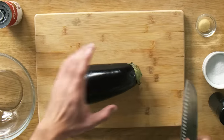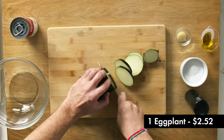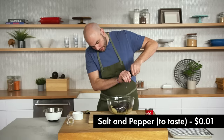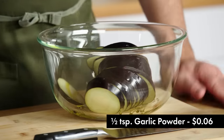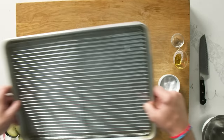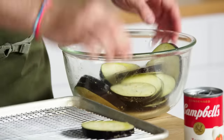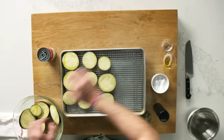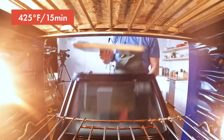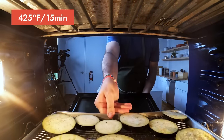The first thing we're gonna do is cut the eggplant into quarter-inch slabs. We have olive oil, salt, a little black pepper, and garlic powder. You don't want the eggplant to be too seasoned because you're gonna be adding things together. I have a tray with a rack on it — spread things out properly so none of them are overlapping. Now that the eggplant is lined up, we're gonna throw them into a really hot oven, like 400 to 425 degrees, for about 15 minutes.